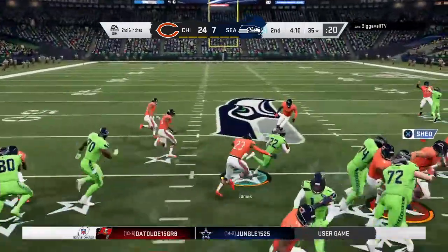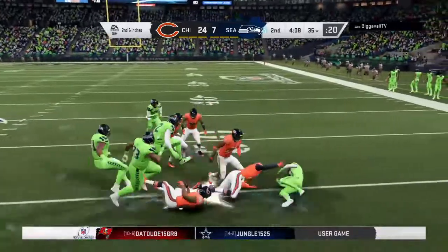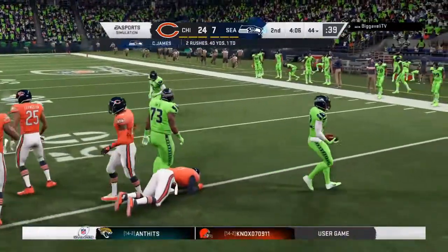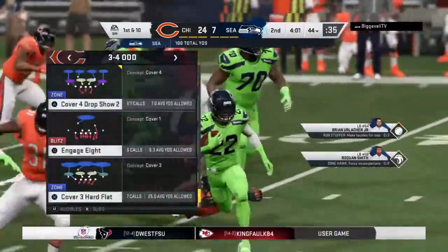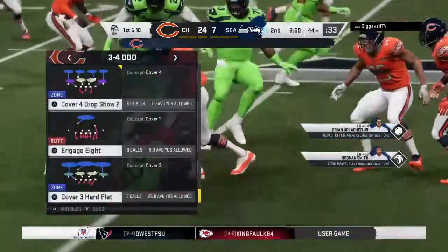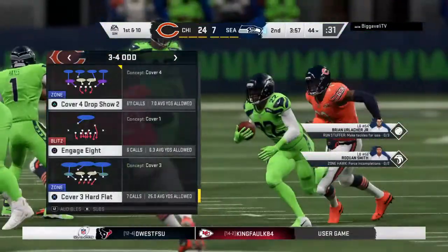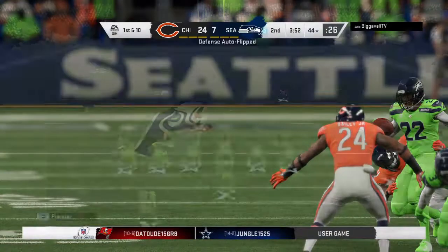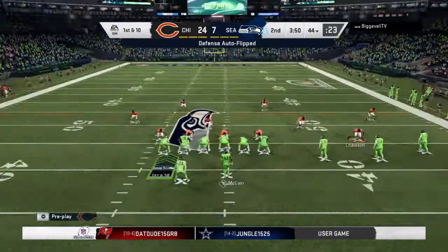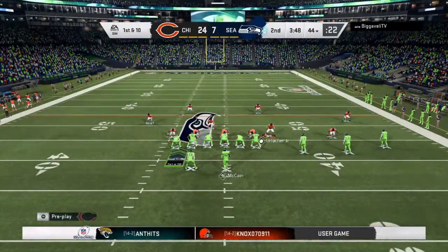On second down now, it's James. And he'll get up near the 45. They'll spot it at the 44. 9 yards to pick up there, and it's a first down. I think they like this drive a little bit better there, partner. Running game helping out, picking up some of the slack. Because remember, the last drive, they went 3 and out. Back-to-back good plays have them on the move.